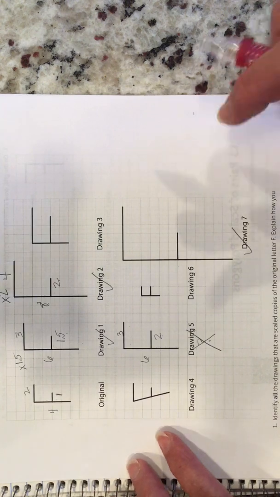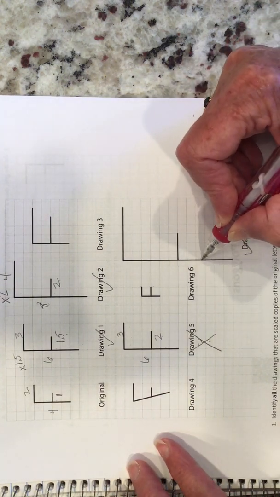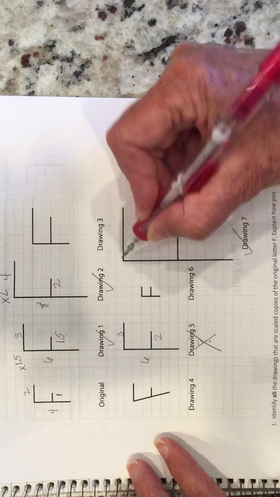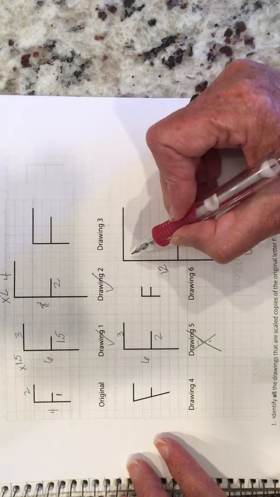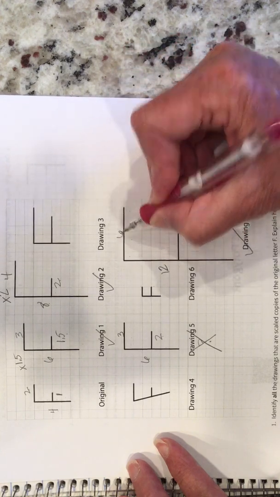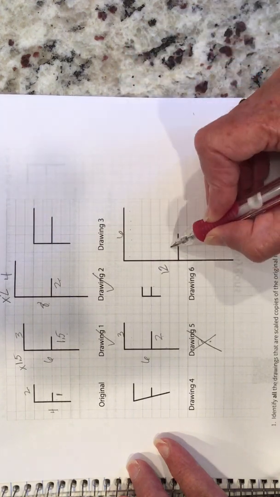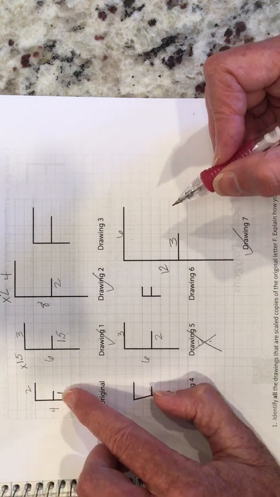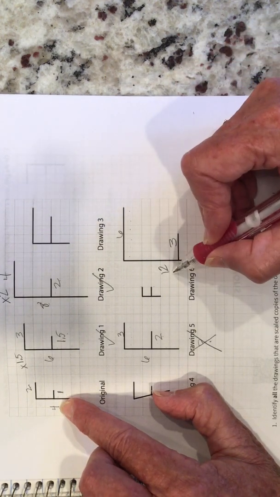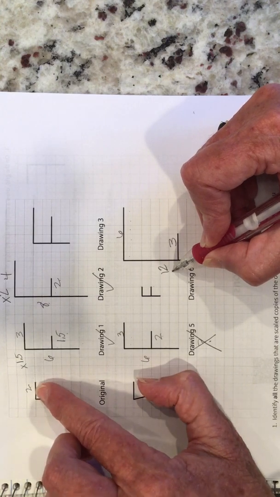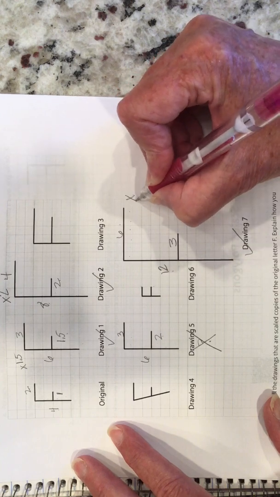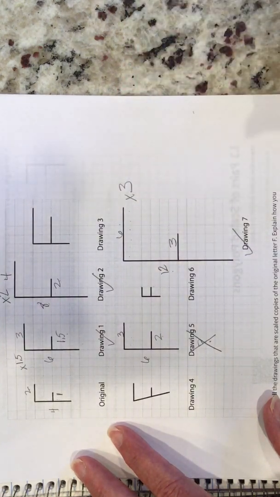All right, let's look at this one. So we go 1, 2, 3, 4, 5, 6, 7, 8, 9, 10, 11, 12. So this side is 12. 1, 2, 3, 4, 5, 6. And 1, 2, 3. So it looks like 1 times 3 gave us this. What's 4 times 3? 12. So that gave us that. And 2 times 3 is 6. So this one is the original times 3.